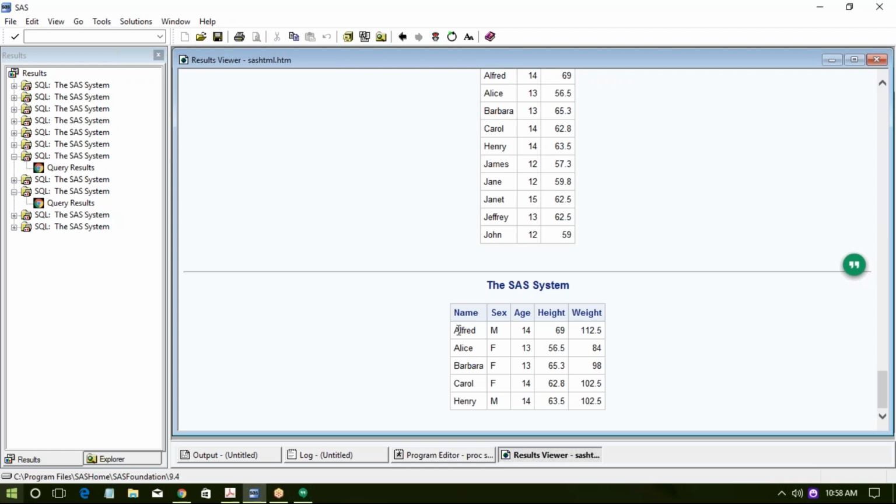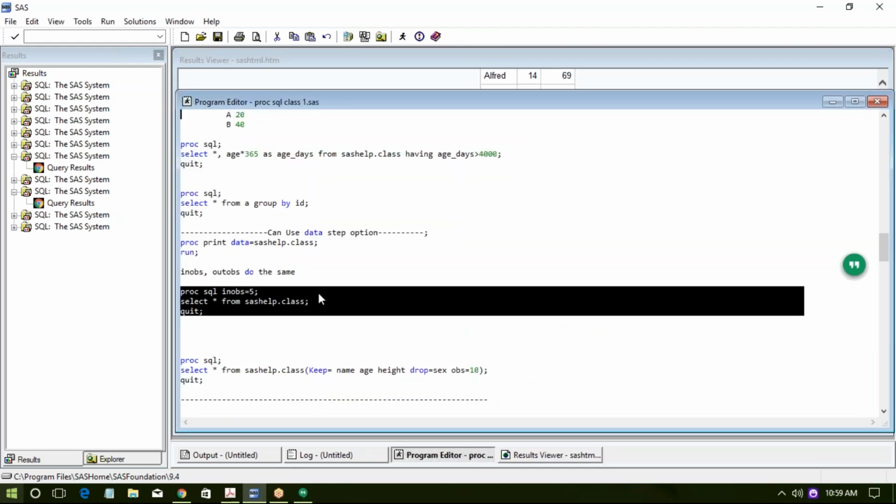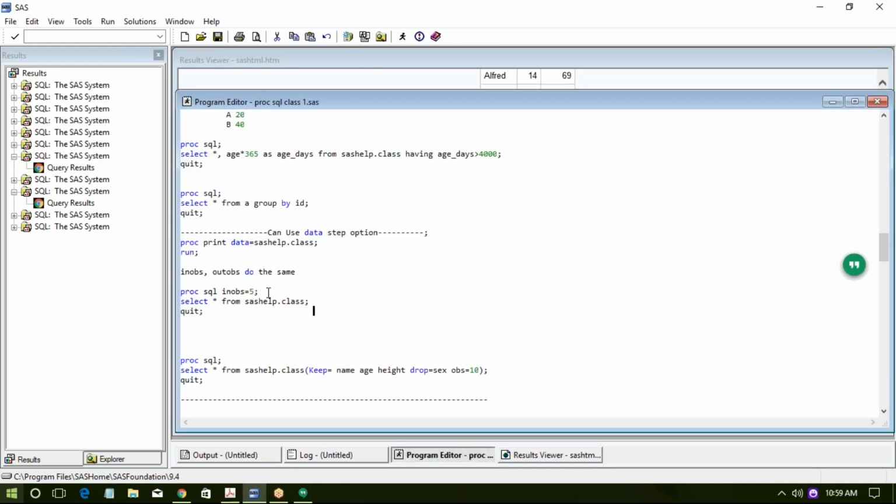Okay, so the OBS option can also be used if you want to control your observations in the output. This is the slicing and dicing method that I discussed in base SAS. If you are controlling your observations, that is called slicing, and if you are controlling your variables in the output, that is called dicing. You can even use your column names instead of the star over here, you can omit this step like this, and you can even use it over here like this.